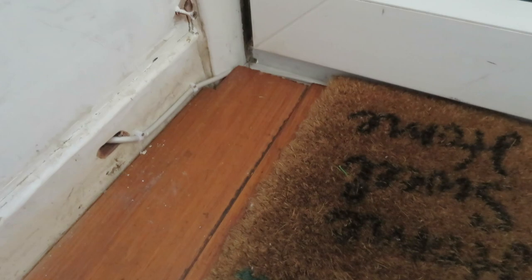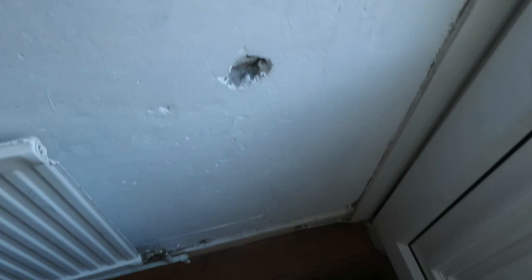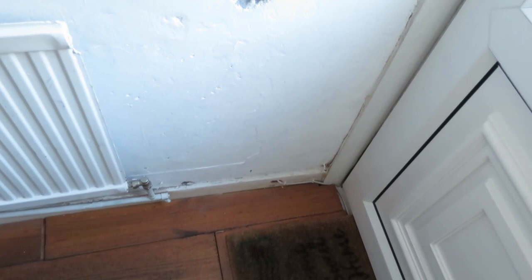If I was a 100% competent kind of handyman or whatever, I could have dropped it down the wall. I could have chased it in the wall from upstairs, pulled up the floor, you know, done that, but that's just way beyond me at the moment. I think we'll just have to make do with this. But yeah, the cupboard was a good plan. It all came together and it's working. So that's the main thing.